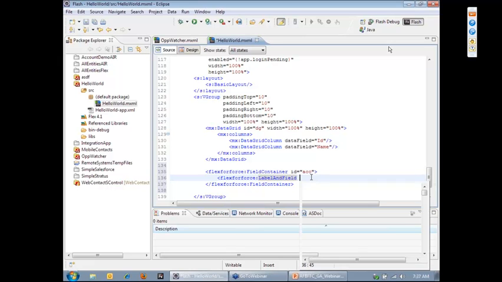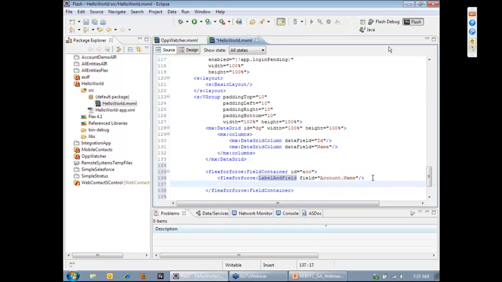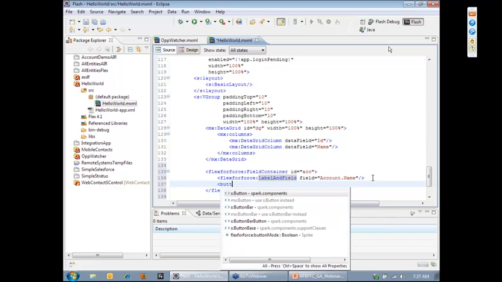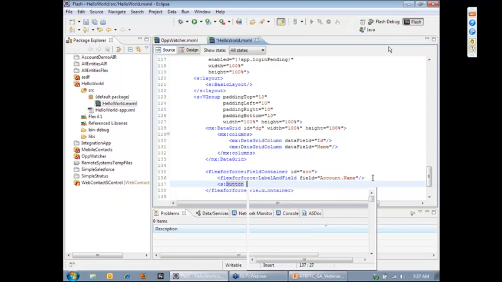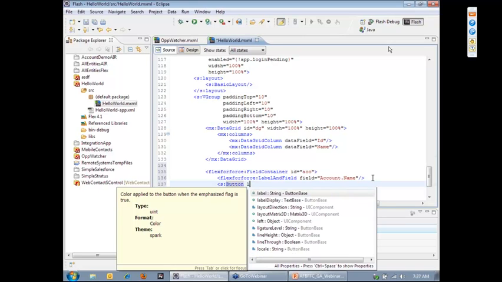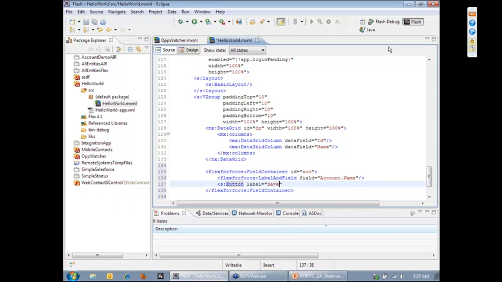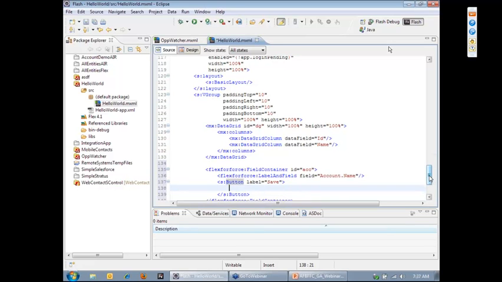So I'm going to specify the field that I'm actually going to allow to edit to be accounts.name. Okay, so that will allow me now to edit the name on the account, and then I'm going to have a button that will allow the user to actually save the changes that they've made. So I'm going to add a label here as save, and then we need to actually hook this up so that we'll do all the work.